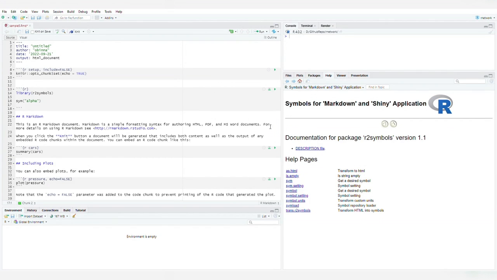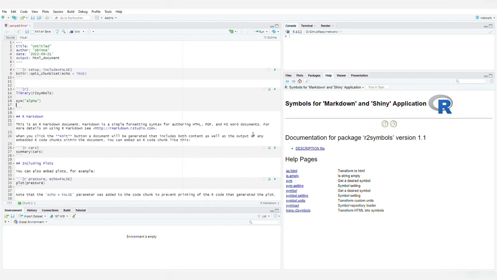Okay, so now that we have the basics out of the way, we can go on to a little bit more complicated stuff, where we can easily take advantage of other functionalities that this package offers. So one of the other things that you can do is start making settings. So adding settings such that you can add colors, you can add sizes to the symbols that you add into your document so that they stand a little bit more out.